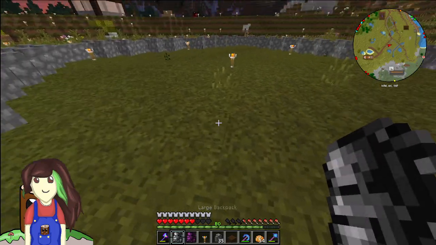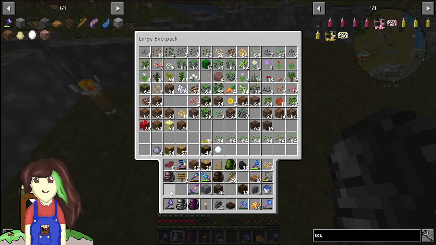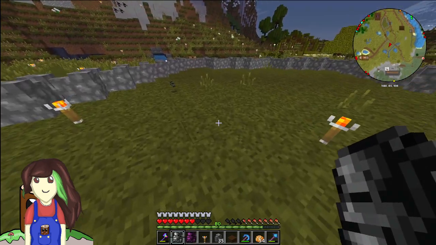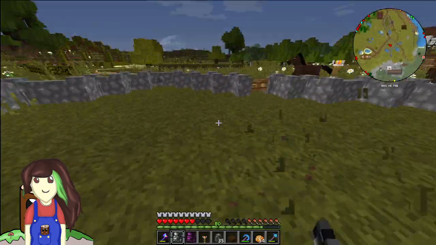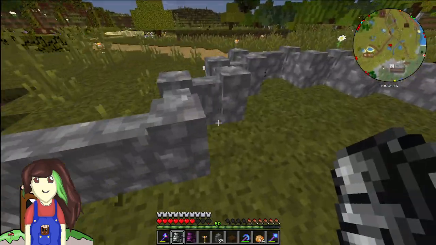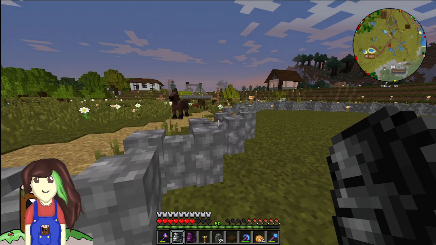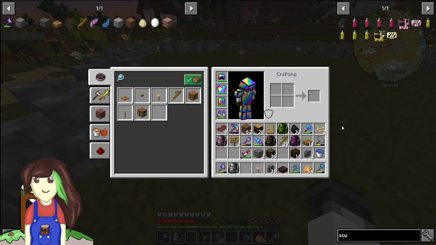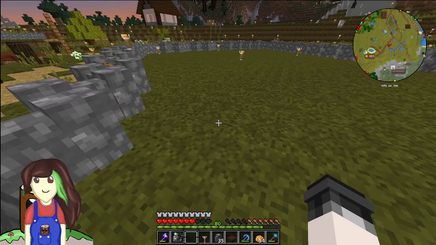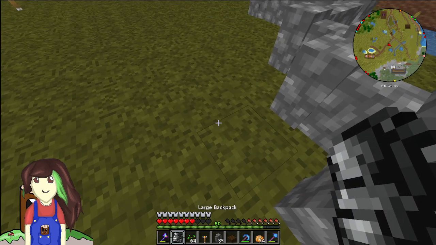Tomatoes. We got 7 tomato seeds. Not bad at all. If you're wondering what that mod is that gives you all of these crops, it is the Sakura mod. Very good mod, I tell you. I haven't really explored it too much. I did plant the crops, but I never actually harvested them. I have that problem. I harvest the crops, but never use the crops.